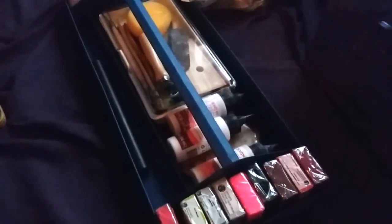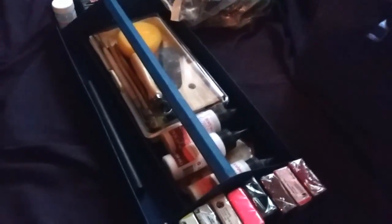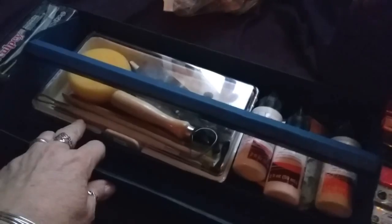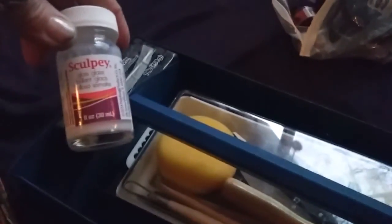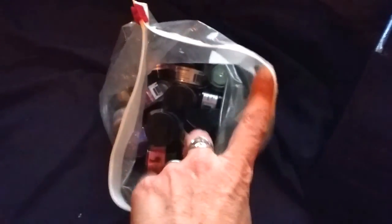Okay, guys, sorry about the lighting. I think we're about to get a thunderstorm here, but this is what I'm keeping, and I'm putting it away here. This is the top tier of the toolbox. So I put all the tools in here in this plastic case. And then I have a tile under here, and there's the liquid Sculpey and the Bacon Bond. Here's my unopened Sculpey. Here's some glaze, and then a block of black. And then I have a rolling pin here. And then this bag here is all the Pearl-Ex powders. I'm going to put them in the cabinet with the other mica powders.